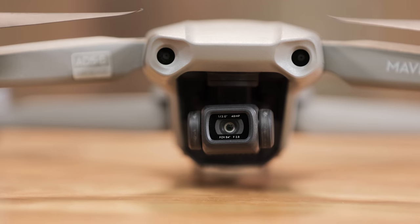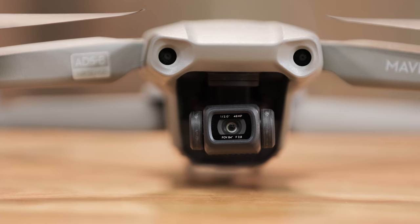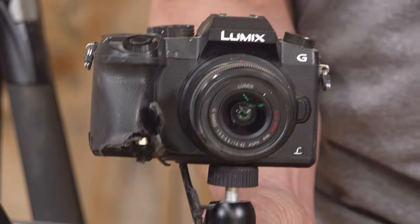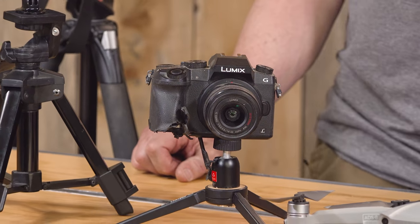We've run a Phantom 4, and this is a Mavic Air 2 — both have been really good units. We have not destroyed either one yet, which is crazy. We've had a lot of close calls with the Phantom 4. We use the drone primarily to capture hits on steel at distance — can't beat it for that. Especially where you have limited access up here in the mountains, it's not like we can just run out to the target on the side-by-side. The DSLR has been our preferred target camera for quite a few shooting scenarios over the years.